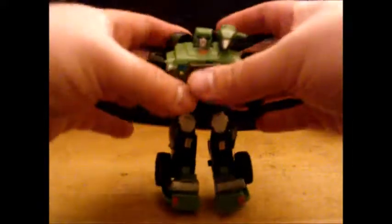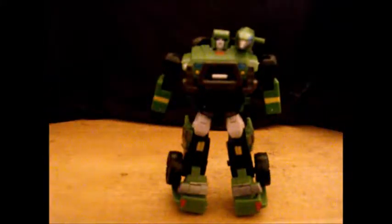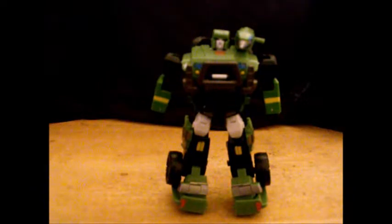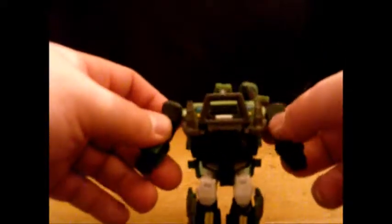Most of these Skeletrons. This guy's adorable. He's definitely worth picking up if you're, I don't know, getting into classics and haven't been collecting for a long time. He's definitely a good toy. He's a bit annoying, but overall definitely solid. And I should have had an extra point in there, but 6 out of 10? 6.5 maybe? I don't know. His arms feel a bit too short and underbulked, but what can you do given the transformation?